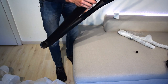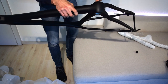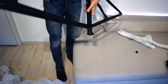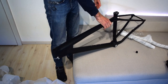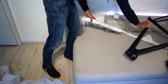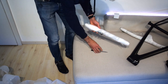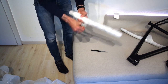So the inside doesn't look as stellar as the outside. But otherwise, the finish is very, very nice. And super light. Now let's look at the seat post, which came with the frame. So also the seat post clamp was already attached to the frame.